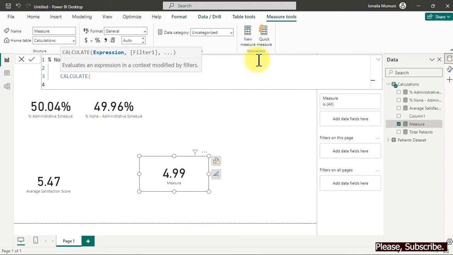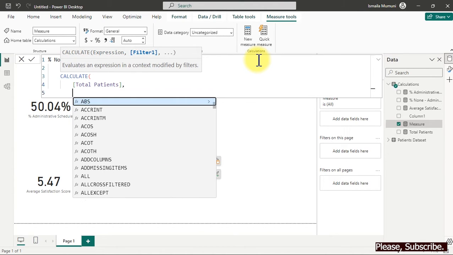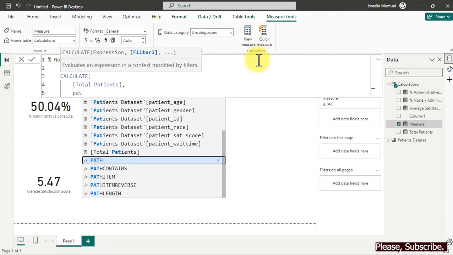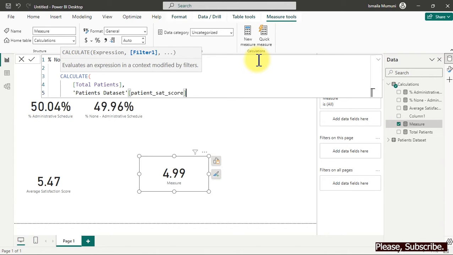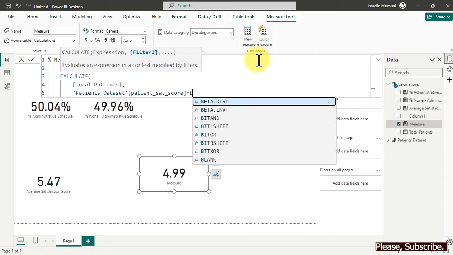So I'm going to calculate the total patients, and when I calculate the total patients, I will change the filter context by filtering for my patients where the average patient satisfaction score is equal to blank.